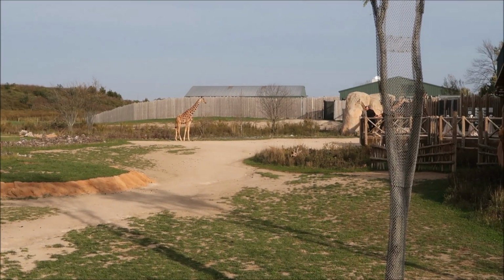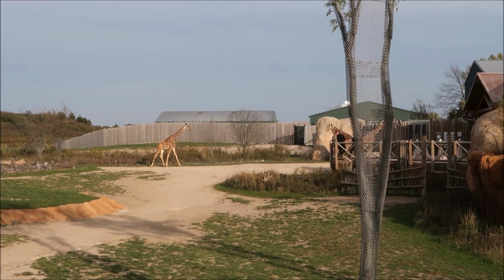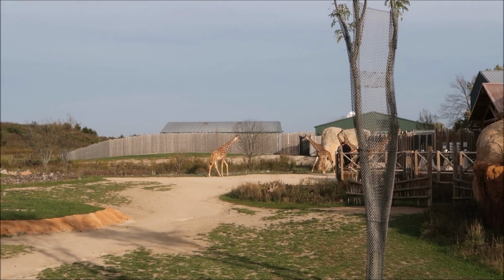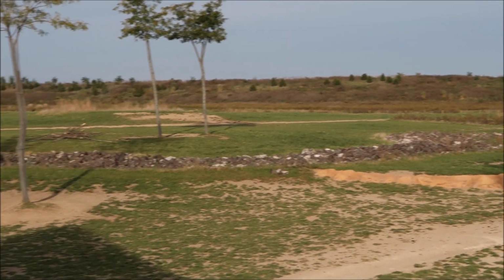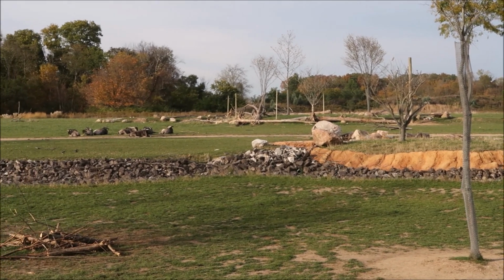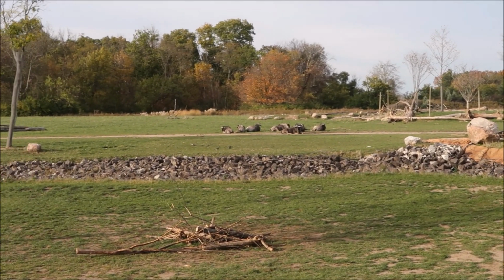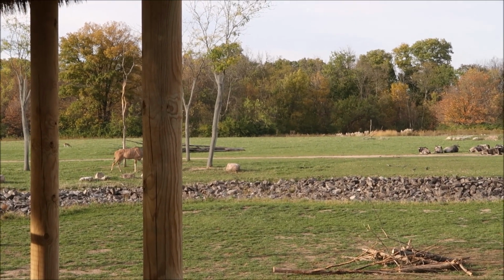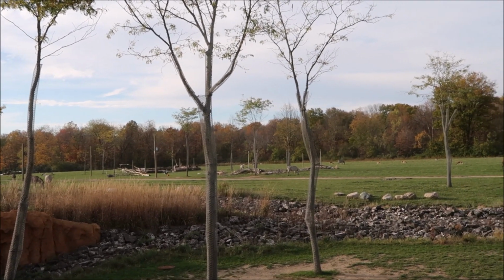Yeah. No, they have 12 giraffes, most of them are inside. The rest are hanging out over here in the corner, waiting to go in. Yes. Then what else do we have out here on the plains? Antelope and zebras. What do you know? Why are the trees wrapped? Here's a better view.